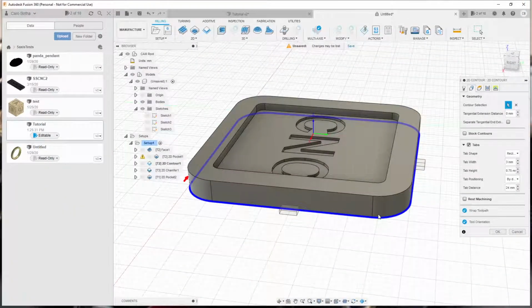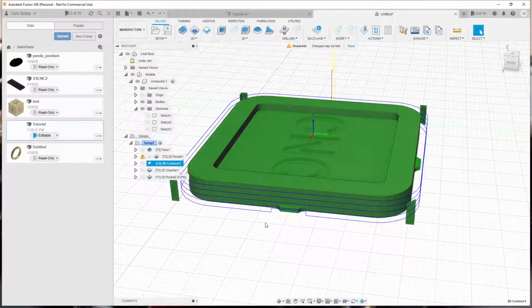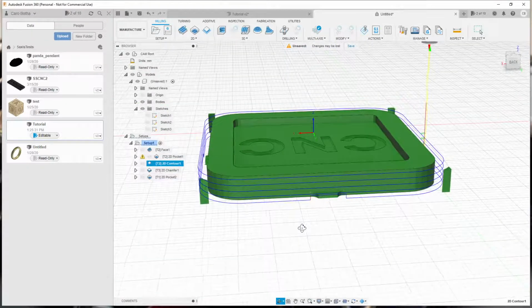Okay. So what the tab is for is when the cutter comes down, imagining that this was to the bone, if the cutter finished the last paths and cut this piece completely free, you've got a cutter at 12,000 RPM and you've got a loose piece next to it and it wants to jiggle around. It's going to get caught between the material that it's in and the cutter trying to force it out, and most likely you're going to damage the part and you're going to break the cutter and maybe even bend the spindle. So I'm going to click OK, and we're going to regenerate that, and you'll see the final pass now is leaving those little tabs.